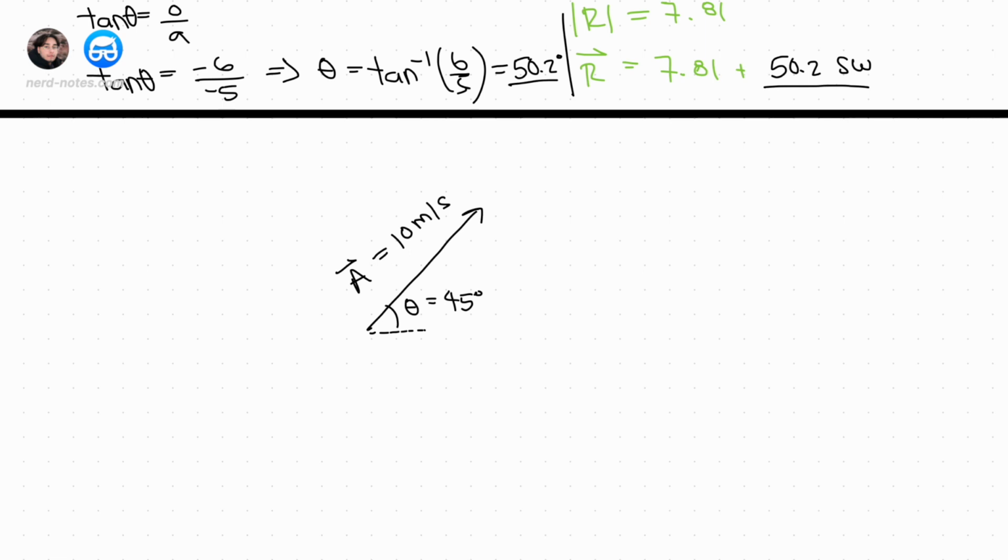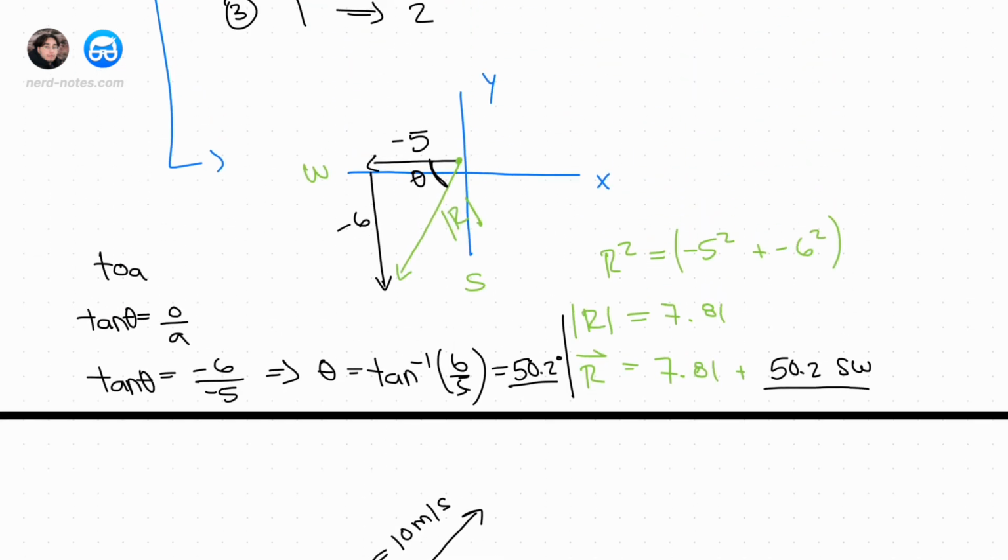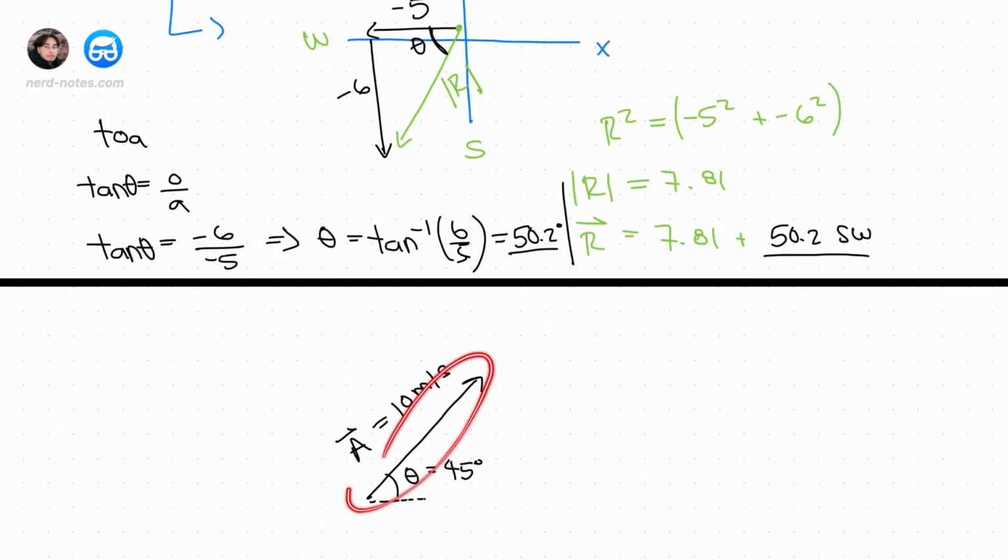So our goal here is to basically do the opposite of what we did last time. Last time we combined two vectors, now we're going to take that one vector, this is the hypotenuse of that triangle, and break it down into two other vectors. Let me visually draw it out, and then maybe you'll start to understand. This is going to be the x component of the vector, and here's the y component of the vector. As you can see, all I'm really drawing is a triangle, a right triangle, of course. And the original vector that I was given, this black vector, is going to be the hypotenuse of that triangle.